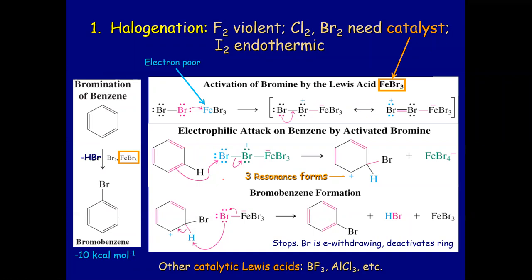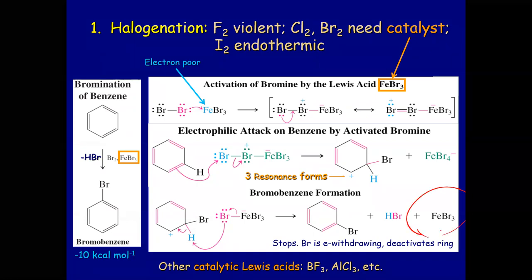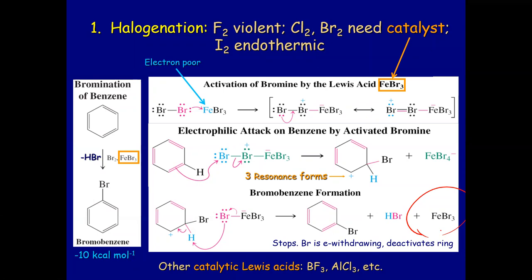The only problem will be the products formed, because if we use FeCl3, we will not be producing FeCl3 back. We can lose any of the four bonds. So keep this in mind. If you're using bromine, you use FeBr3. If you're using chlorine, you use FeCl3 as catalysts. If you're doing it in a lab, it does not matter. It will work anyway. But if you want to say it's a catalyst in an exam, or as a theory, use the one that is going to be the same anion as the halogen you're going to be using. It just makes everything easier.